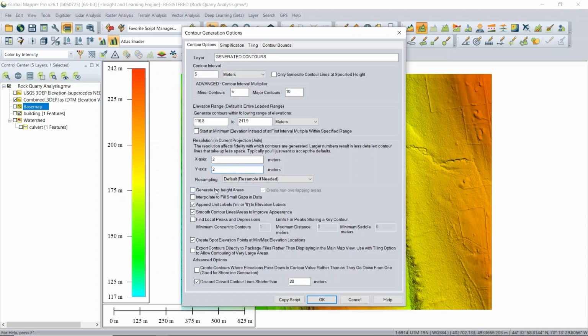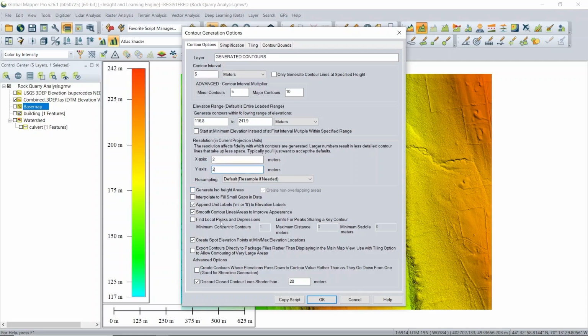A couple other options here that I wanted to address that you may not be aware of. We have the option to create ISO height areas. So rather than lines of equal value, it's going to create area features or polygons representing each increment of a particular elevation value. So this can be potentially useful if you want some kind of area features and you want to perform an analysis to maybe determine which elevation range does a particular point fall into, for example, would be one potential use case of that.